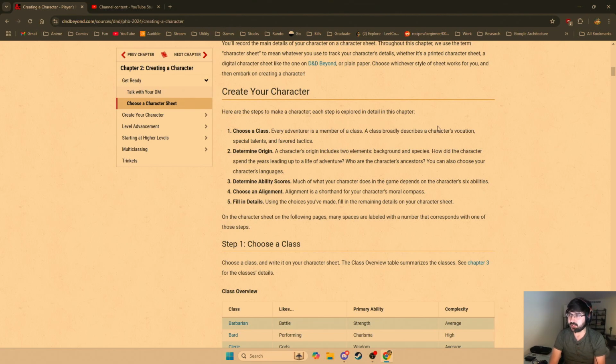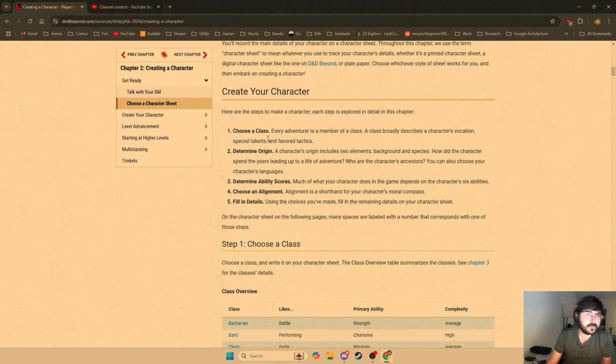So, figuring out what race you're going to be at the start, and maybe because you wanted some particular feature that orcs are normally running with, maybe you no longer want to be a barbarian or a fighter and you would rather be an artificer or something like that. So have a conversation with your DM before you just start picking these things. And don't take this as a hard order that you're going to do things in. You can jump around a little bit, but generally you're going to start either with the class or with the race. That is normally how you start off.